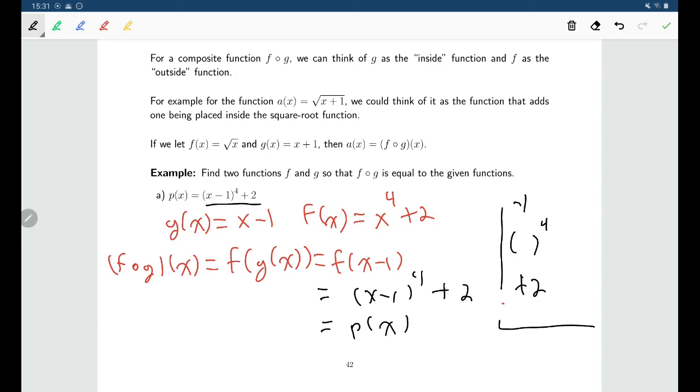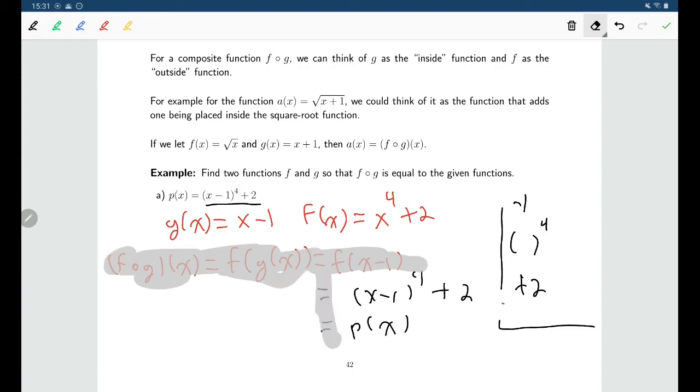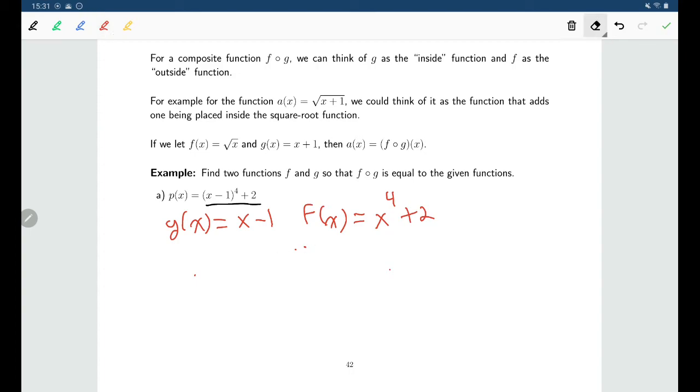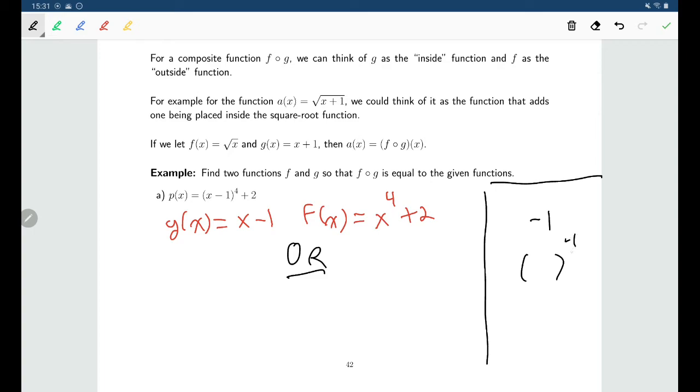Now, I did say that that was one option, and I'm going to just give myself some more room here. So this was one of the options that we have if we're thinking about expressing p of x as a composition of two functions. So that's one choice. I'll put in an or here. Again, thinking about our operations, for this function x minus 1 to the power of 4 plus 2, the operations were subtracting 1, then raising things to a power of 4, then adding 2. We did our functions g and f by having g first just doing the subtracting 1 and f doing everything else. We could also do maybe g does the first two things and f does the last thing.